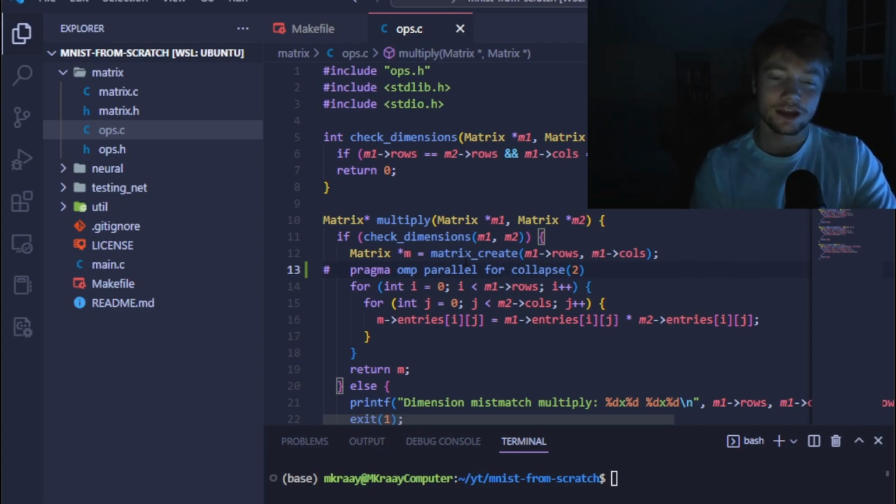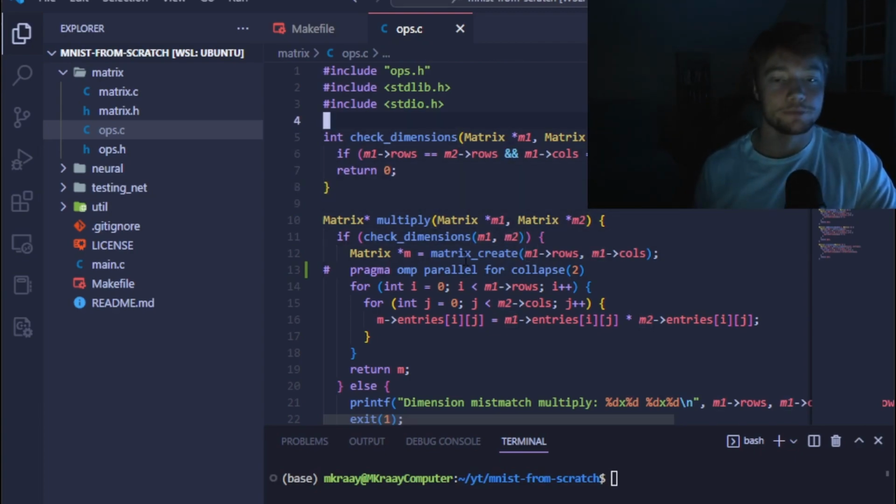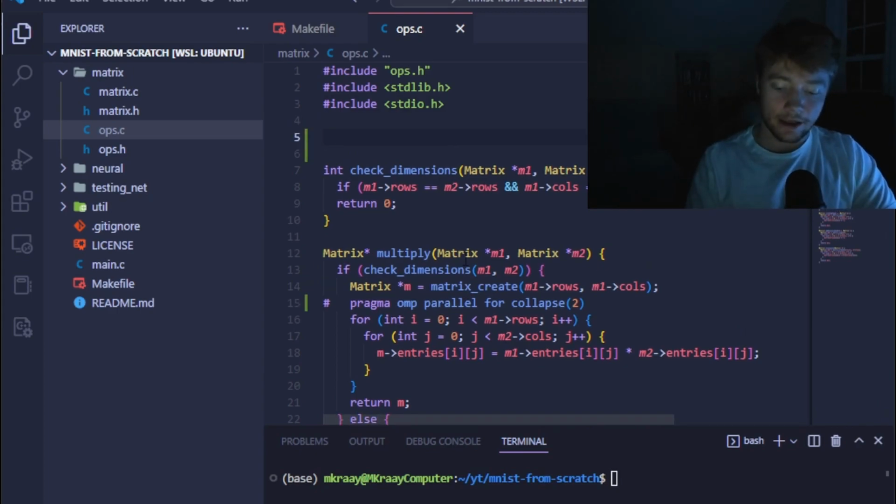So for example, if we think about our 2D array, maybe the first two rows get assigned to our first core, the next two rows get assigned to our second core, and the final two rows get assigned to our third core. And they're processed simultaneously so that our result can be obtained in one third of the time it would be if we were to just execute this code synchronously. So let's add one more thing, because I want to check the actual speedup by the number of threads you include. So let's define a variable here. Let's define MAX_THREADS.